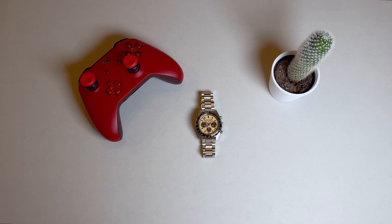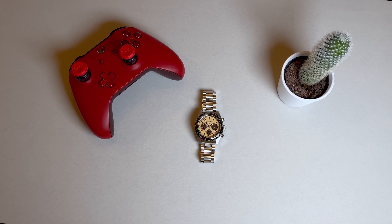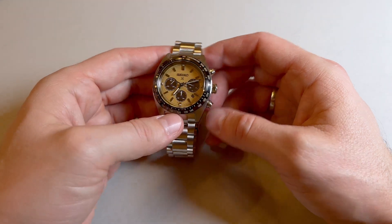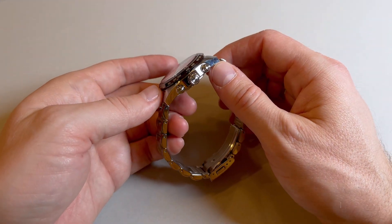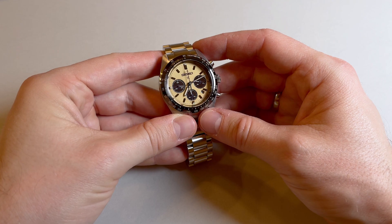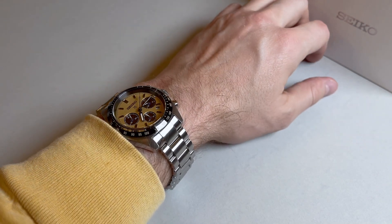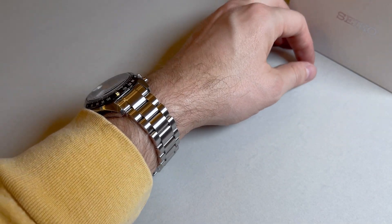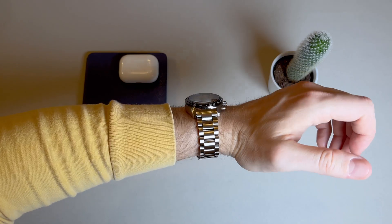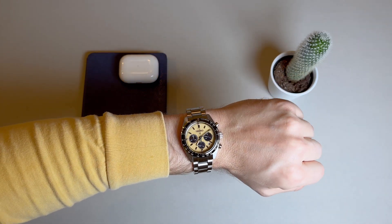Currently retailing at over $650, you can get this for right around $500, which to be honest is not the cheapest Seiko chronograph you can get. So is this piece worth the price? I'm not really sold on that. The solar subdials are pretty cool and I like the thought of recharging a battery using the power of the sun. I also really like the color scheme with the matching tachymeter text color, and the fully brushed bracelet is decent. Having said that, there are many Seiko chronographs that are better choices in my opinion, including my SBTR027 that is hundreds of dollars cheaper and comes with the mecha-quartz chronograph movement. I think this watch looks really good and I also like the panda dial version, but I would more so be a buyer of this piece around the $200 to $300 mark. At $500 or $600, I think there are better options.